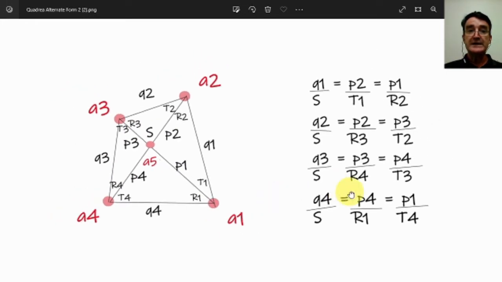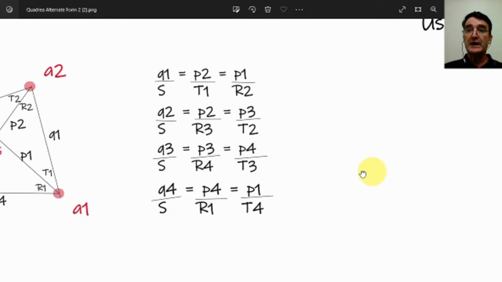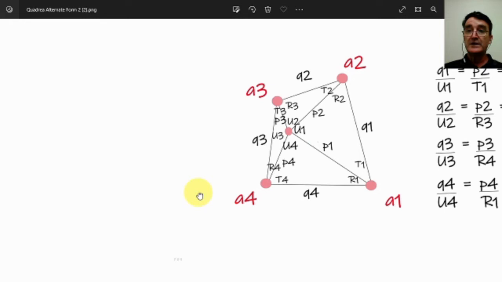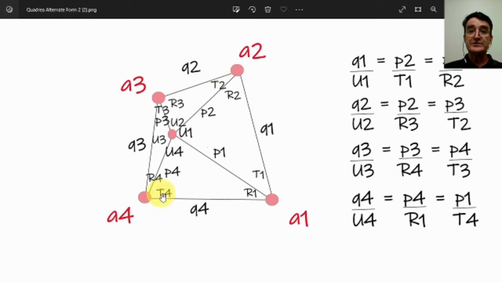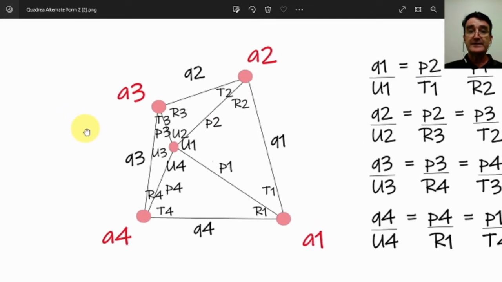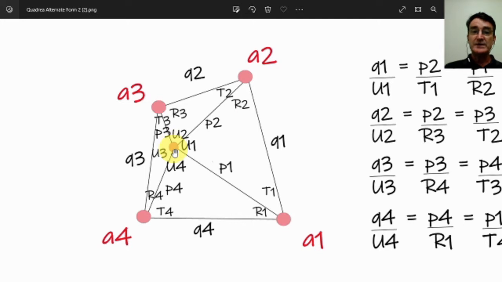In this video, I'll be looking at the case where the extra point is in general position rather than the intersection of two chords. So we're going to be looking at this triangulation of a projective quadrangle and coming up with formulas for that alternate form of the quadrea of the projective quadrangle. This fifth point, A5, not labeled, could be anywhere inside this projective quadrangle.